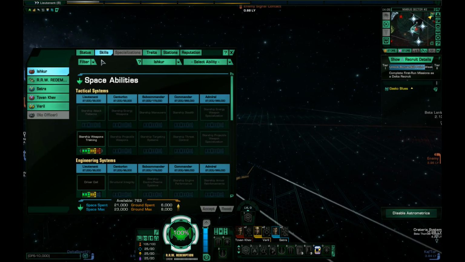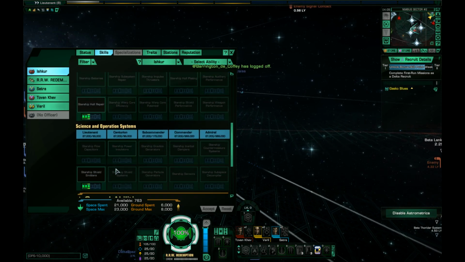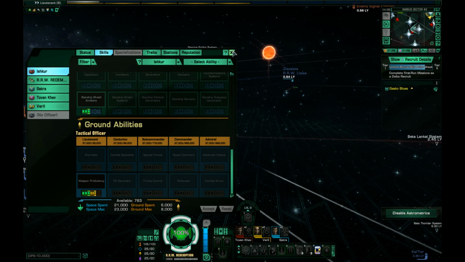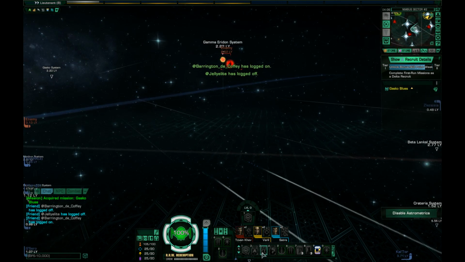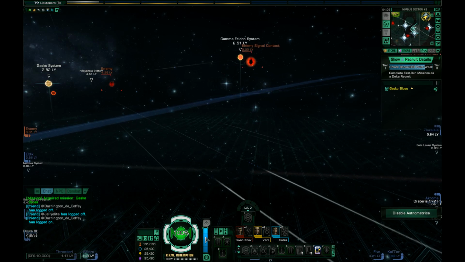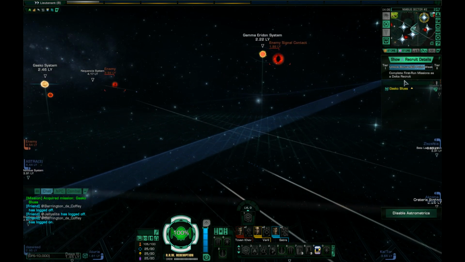And just to remind you of my skill levels, we've got weapons training, driver coil, hull repair, shield emitters, and some weapon proficiency at the moment. So we are doing fine at the moment. We also have access to attack pattern alpha finally. And we're capable of going almost warp 6.